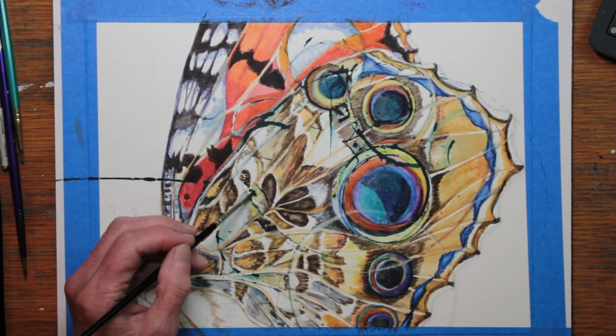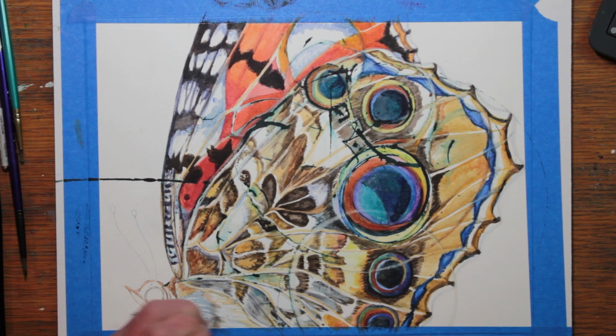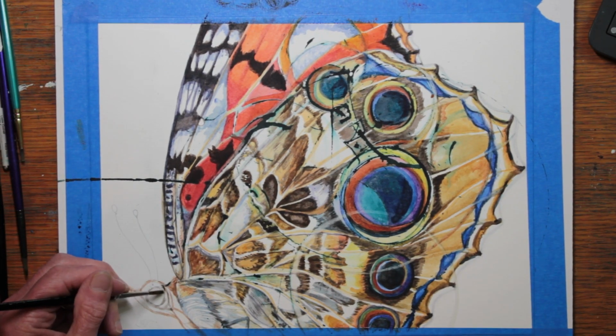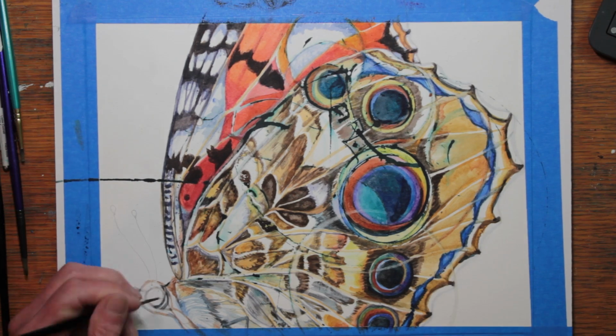The body is a little confusing, so I'm just painting what I see. And again, it appears to have very long fur on it, so I'm painting it in lots of little lines. I'm using my gray mixes, and in some cases bringing in some beige colors as well. The definition all appears to be with some accent browns. And there are several legs from this insect showing. I'm blocking in the color areas and then going back and detailing.